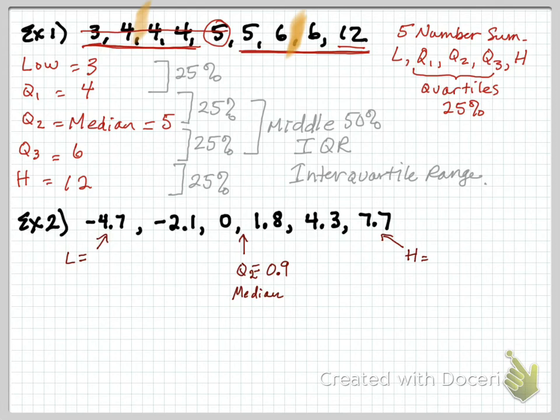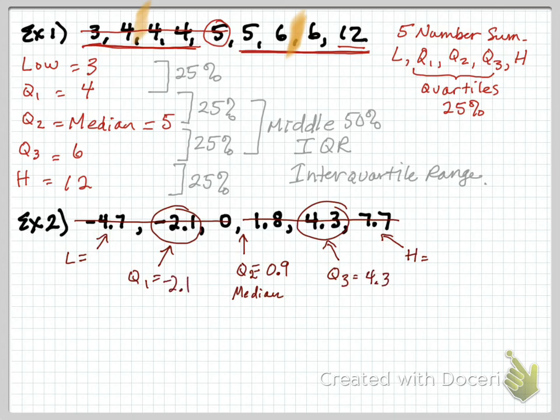And now we're going to cover everything on the right, including the median. But remember, the median didn't exist here. It wasn't actually a number. So we're just going to cover 3 values on the right and look at the 3 values on the left. And right there, that's the middle for my 3 values on the left. And so that's going to be Q1. And I'm going to do the same thing on the right-hand side. So there's Q3. So now I have my 5 number summary for example 2.